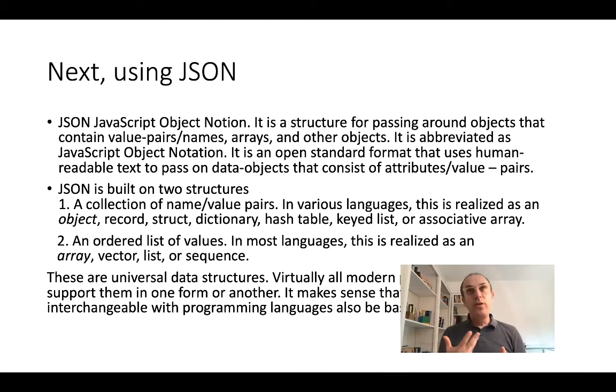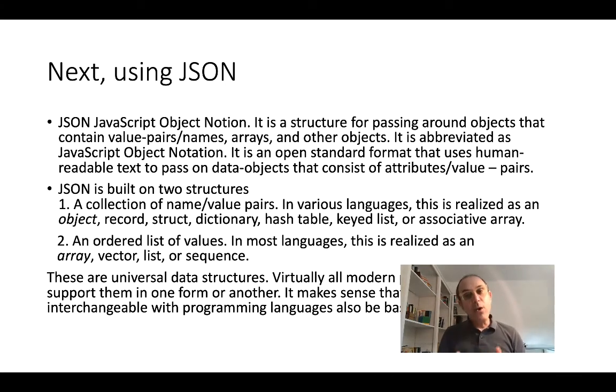Next, with regard to the formats, one of the things often used in the web environment is JavaScript Object Notation, the idea that in JavaScript we have the ability to store data in order to pass it to the server, to the user, or to any other object that is calling for it. It's called JSON. JSON is built on two structures. One is a collection of name-value pairs, and the other is an ordered list of values.